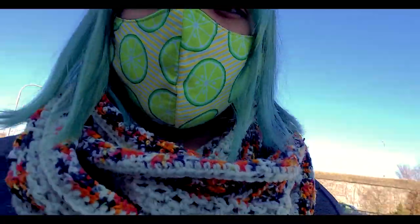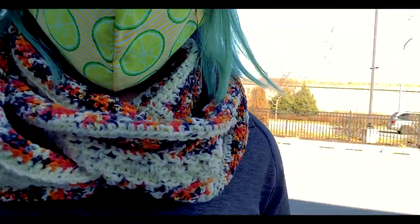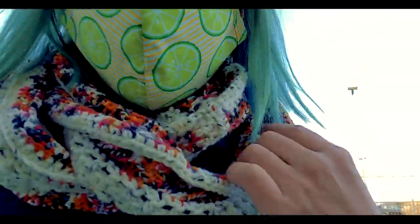How does it look? The sunlight and in the shade. Oh my God, in the shade, it really does pop out the colors. Welcome back. It is the end of the day. I went to work, I'm back home. I gave you guys a little test run when I went to the mail, wearing my new Alphalete clothes. I'm very happy with it, I am.